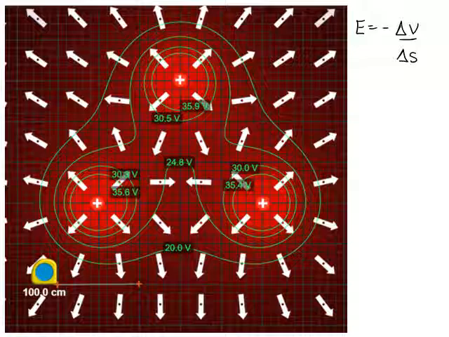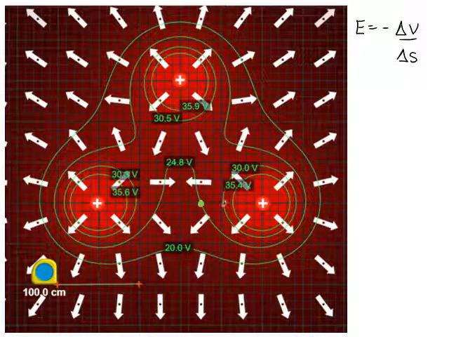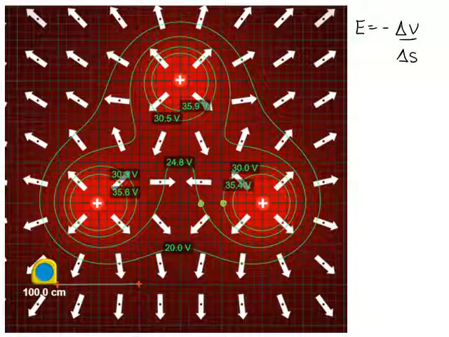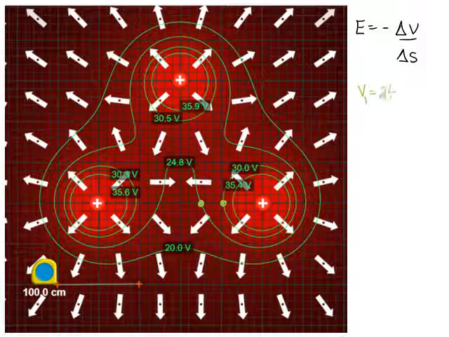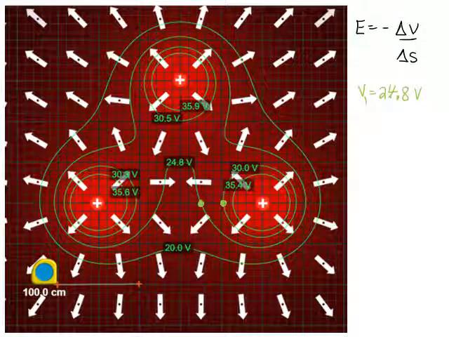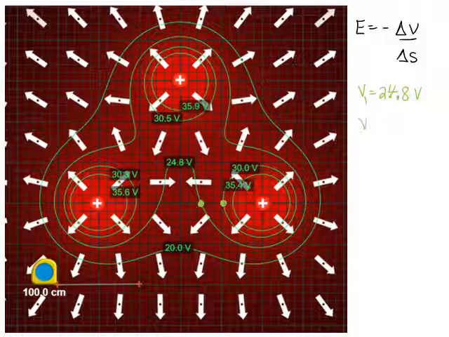So let's pick 2 places on our diagram. I'll pick down here on the bottom right. Now I've identified 2 spots on my graph. I can find my change in potential because the line on the left that I drew a dot on, everywhere on that line, the potential is 24.8 volts. So one of my potentials, V1, is 24.8 volts.